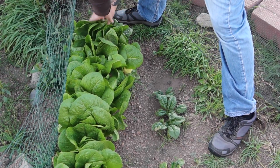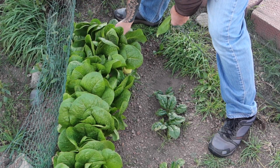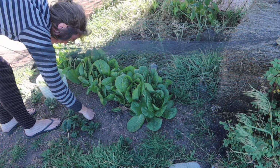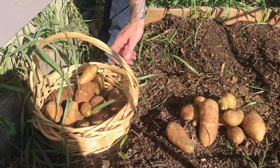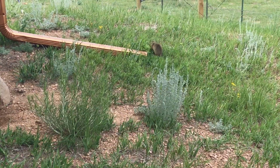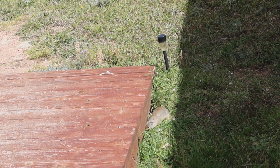Today I am sharing the process of building my garden fence. So last year I attempted to garden and I had a little bit of success, primarily with lettuce, potatoes, and a bit of spinach. And this year I wanted to do a better job, and that meant keeping the wildlife out. So this is going to be the process and journey of building my garden fence.